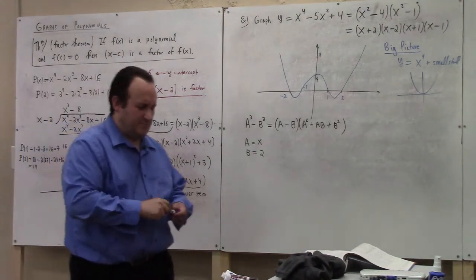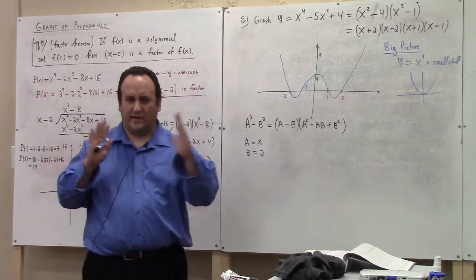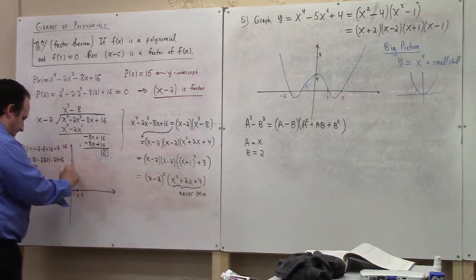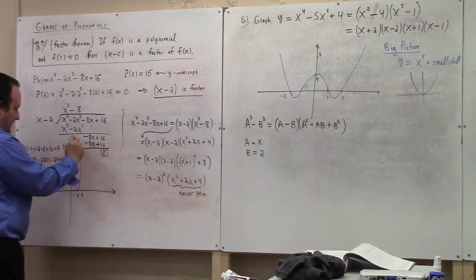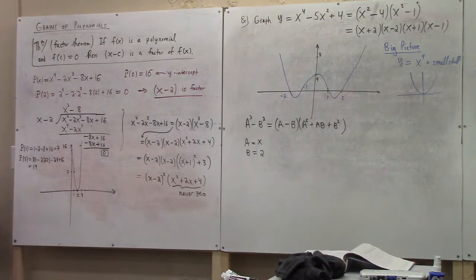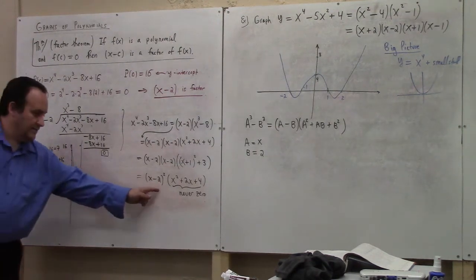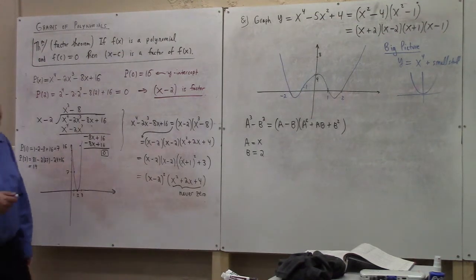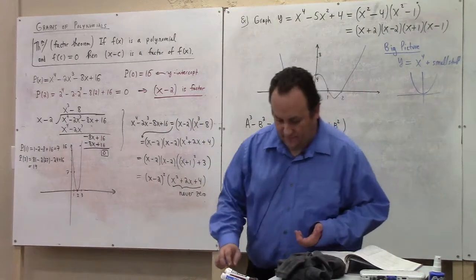So my graph would be significantly improved if I could just make the x scale focus on just this piece right here. But basically what's going on is it's like this. Bounces at 2, right? I can't even draw. The way I've drawn it, it's super tight, but basically it's just a quartic that comes down, hits the x-axis at 2, bounces there because of this, and goes back up. Now this one, I can tell you the global minimum for this function. What's the smallest value the function takes? It's 0. It happens at 2. I can't always say something like that for these kinds of examples, all right?